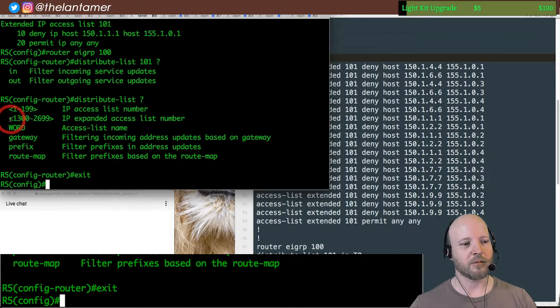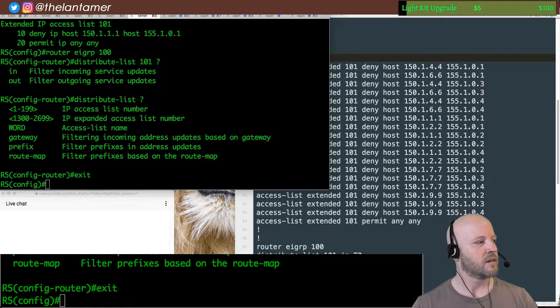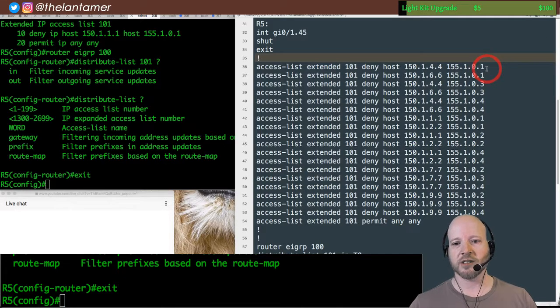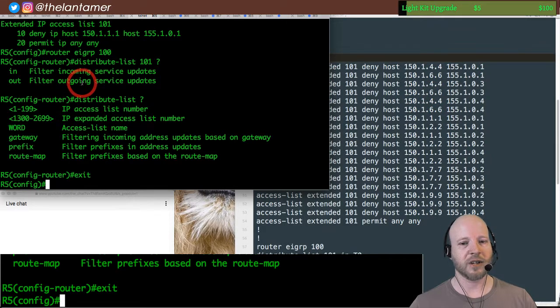And this started at number 1300. Inquiring minds want to know. We're not going to find out right now, though. I think the fact that I can add a destination means that I'm using an extended access list, so we're meeting our requirements of the lab.